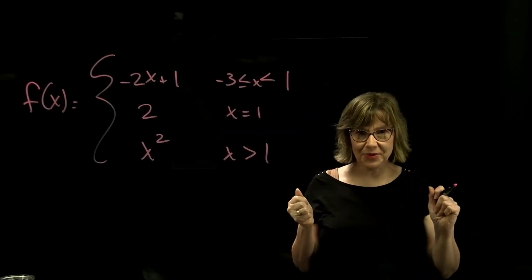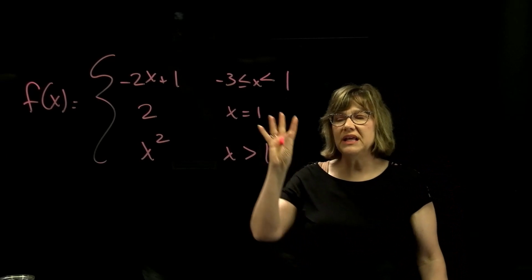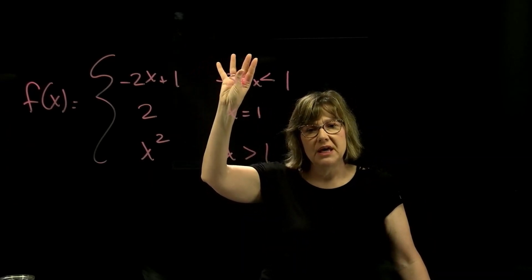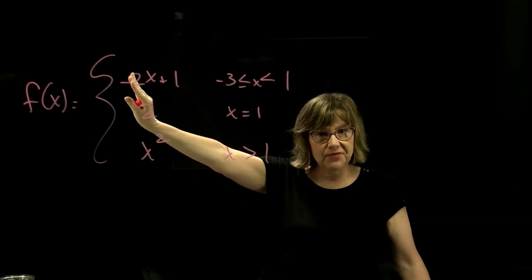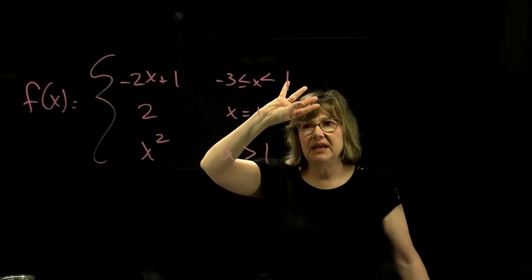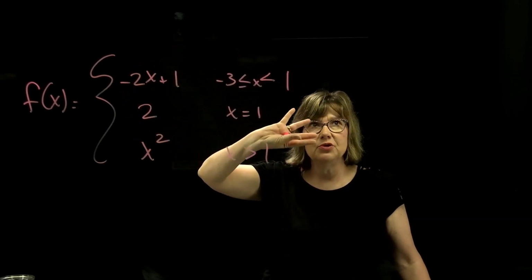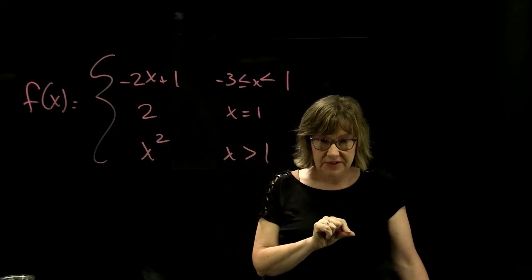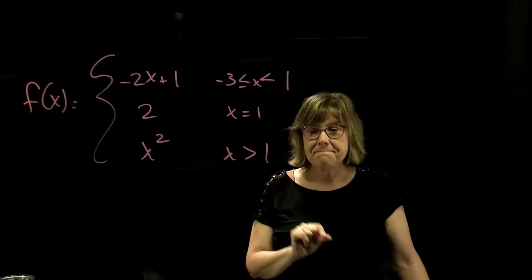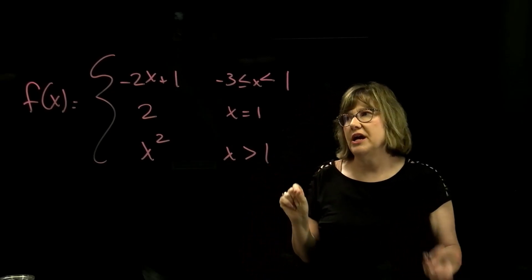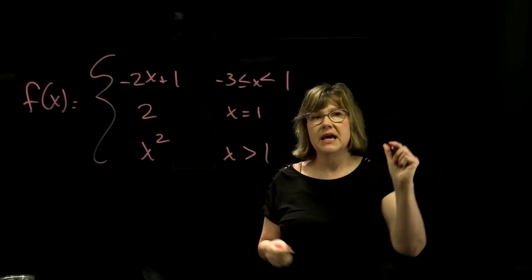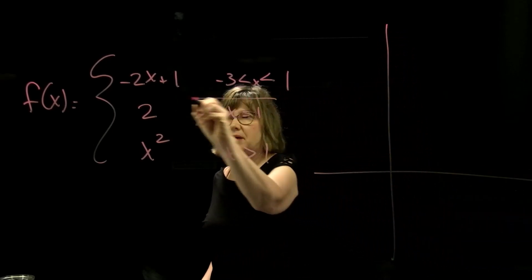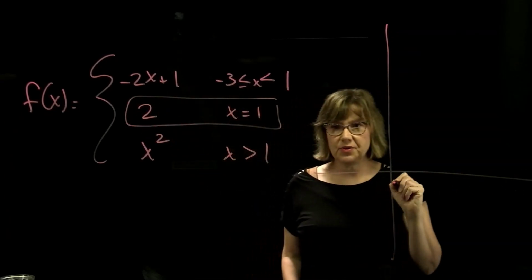All right, we're back with the piecewise function. Real life is kind of like this too sometimes, in a situation where you might get paid a certain amount for doing certain things, but then if you work overtime or you exceed what you're supposed to do for your job, you might get paid at a different rate for another thing, okay? And so we'll look at this. All right, so let's graph it, all right? I think the easiest thing to graph is probably this one to start out with. So I'm going to start there.